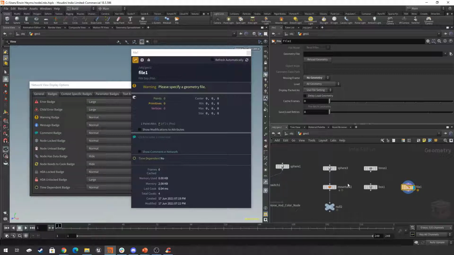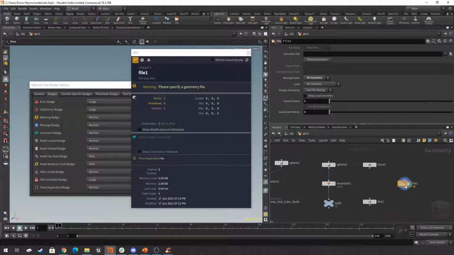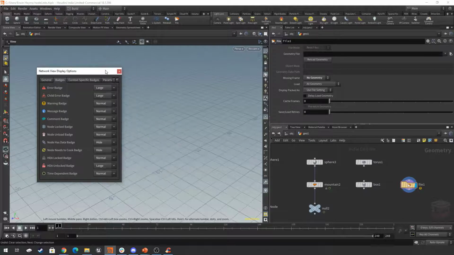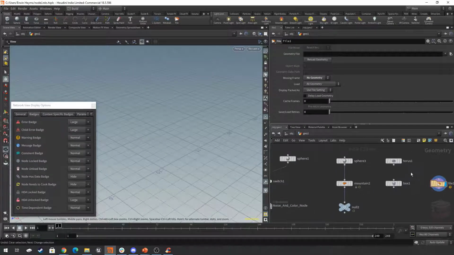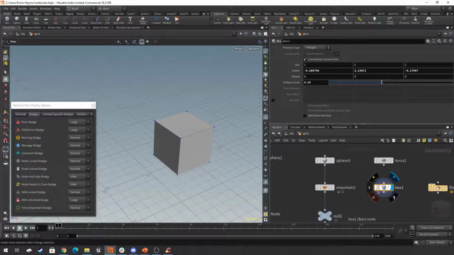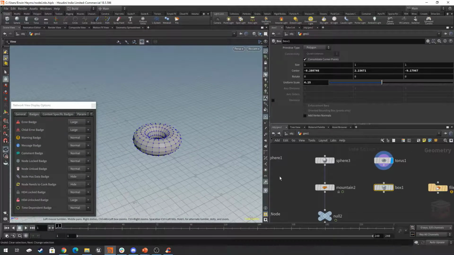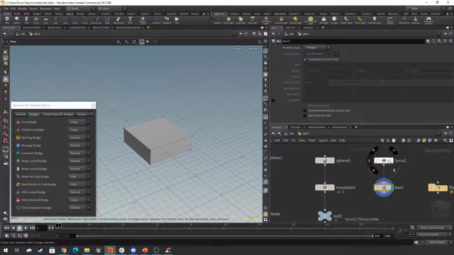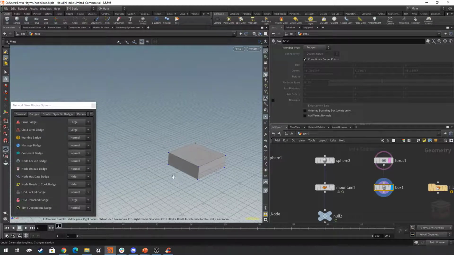However, if other parts of your network are relying on this file node to output geometry, then it might still cause a problem for us. So let me demonstrate this. I'm going to grab this window, move it out of the way. And then if I grab my box over here, we can use the input on this box primitive to match its shape to whatever geometry we're providing. So if I grab this torus over here and I plug it into the box, then the box will take up the general shape of the torus, basically its bounding box. It's a good way to actually make a bounding box.